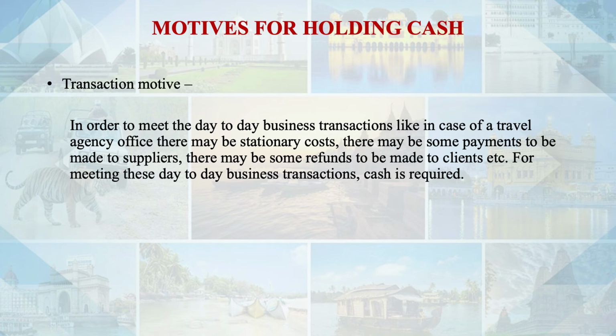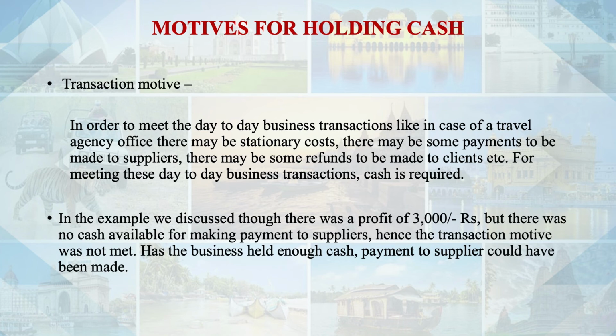There may be some refunds also that you need to make to the clients. So these are all day-to-day business transactions, and for making them, we need to have the cash. That is the transaction motive of the cash. Again, in the example that we have taken, the goods were sold at 3000 rupees profit, but if the supplier comes for their payment and there is no cash available, the transaction motive of the business could not be fulfilled.